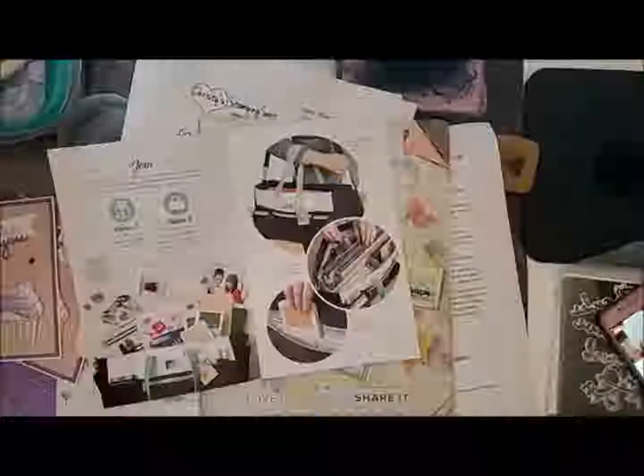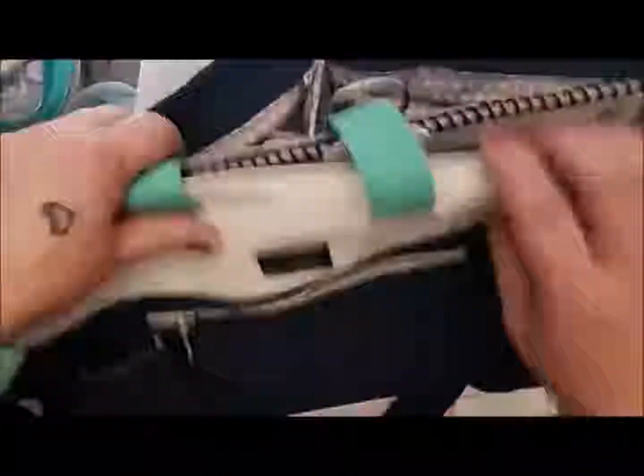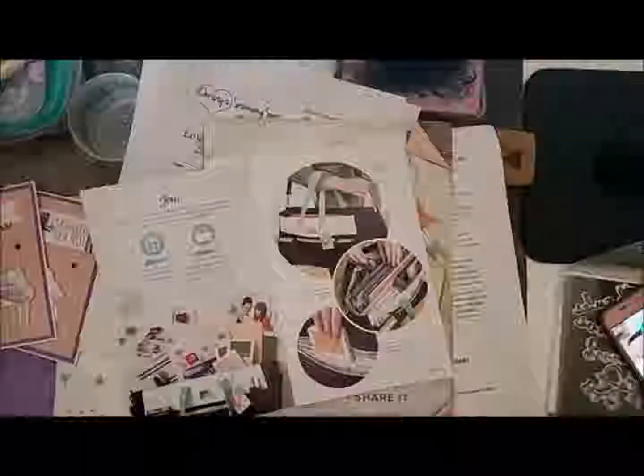And I'm going to tell you, this tote bag is fabulous. It is so fantastic. The colors are great, and you can fit all your stuff in here. The trimmer fits so excellently, and it has all these little pockets. One of the demonstrators actually got her Big Shot in hers, but I have the old doctor bag, which I keep my Big Shot in when I travel. But it's an awesome bag, and you can only get that if you join Stampin' Up!